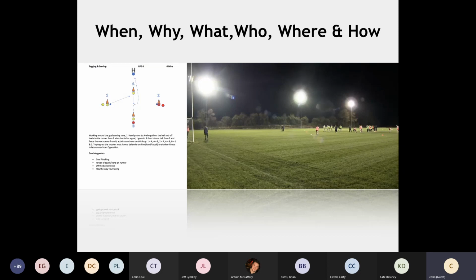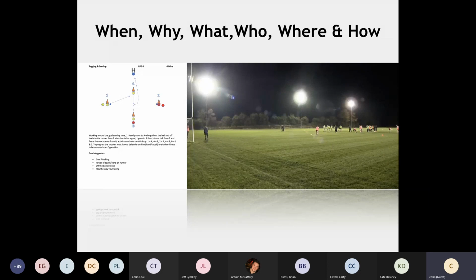Another thing about it, which I get a lot of people questioning, is yes, there's a lot of people in lines here for this, but this is a couple of nights before a big match. So your RPEs will be quite low. So again, you have to take it into context. But what I wanted to show was a game-based activity.